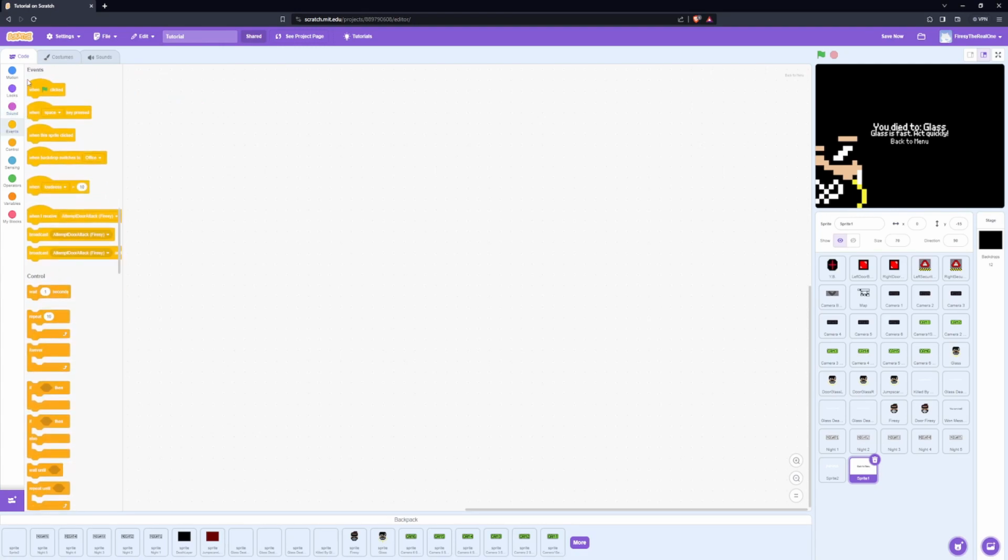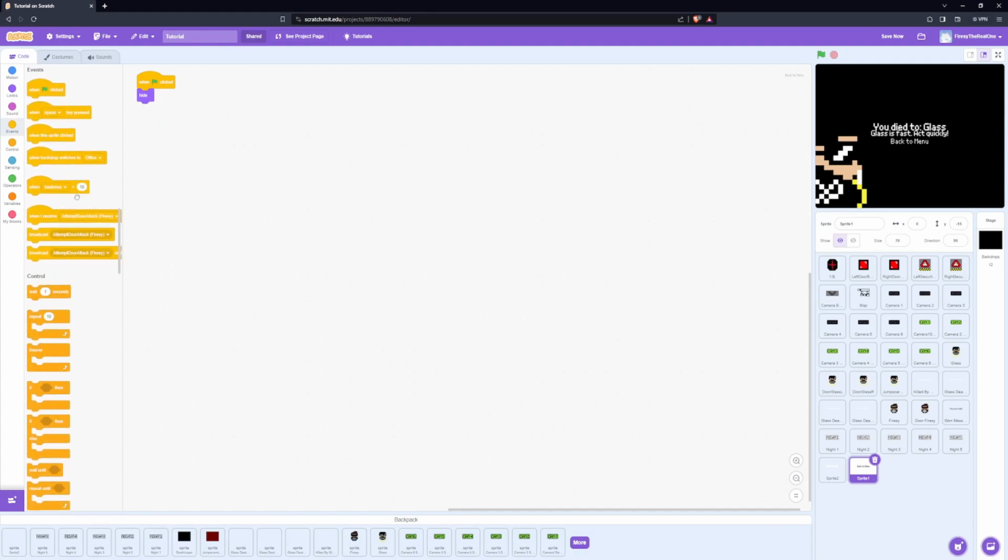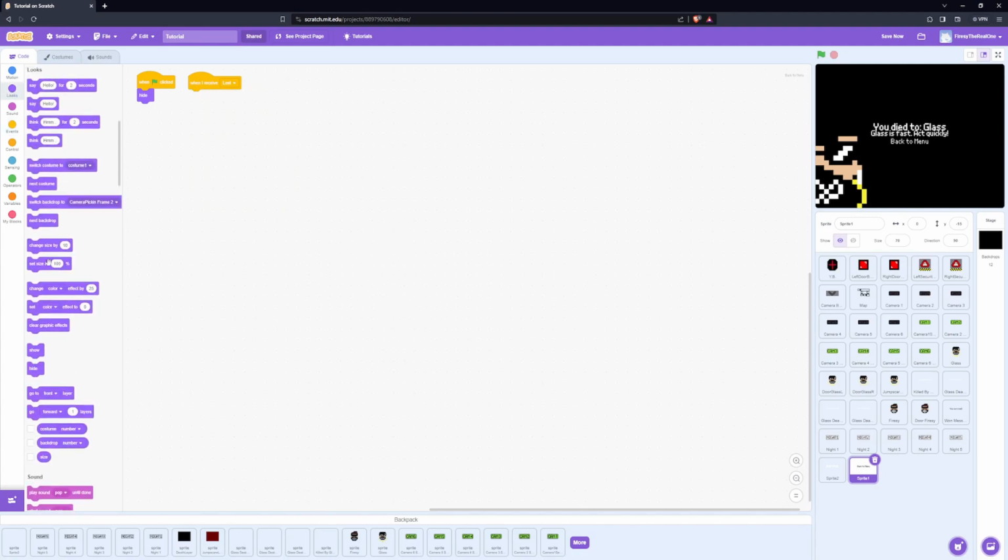So when green flag clicked, and then when we receive lost, we are going to set the brightness effect to 100, because in this case it's a black background, so it needs to be white. And when we receive 1, set brightness effect to 0, because in this case it's a white background.